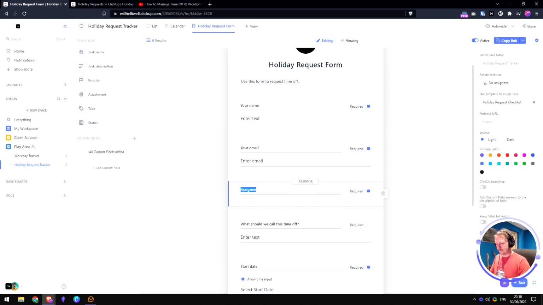So then what they would have to do is select yourself, select your profile from the list. So this is going to assign the holiday to that person.